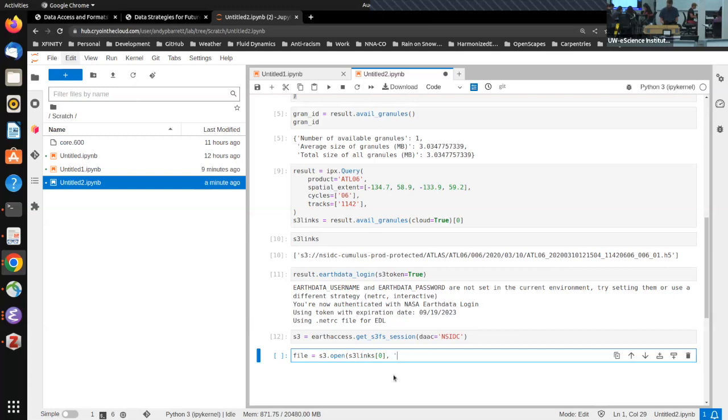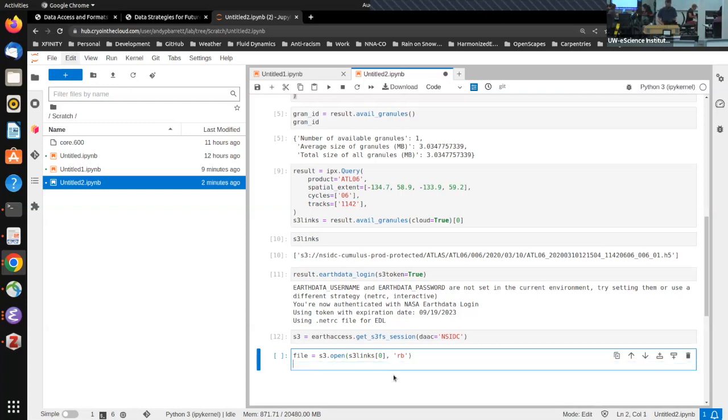In this case, because we're using a lower level library, we actually have to tell this S3 object, this virtual file system, we want to open these files in read-only mode, and we want to open them as just a byte stream. So we don't want to do anything special with the data. We just want to get the bytes back and put it into this variable file. We do that by saying RB, which just says open it read-only, open it as bytes.